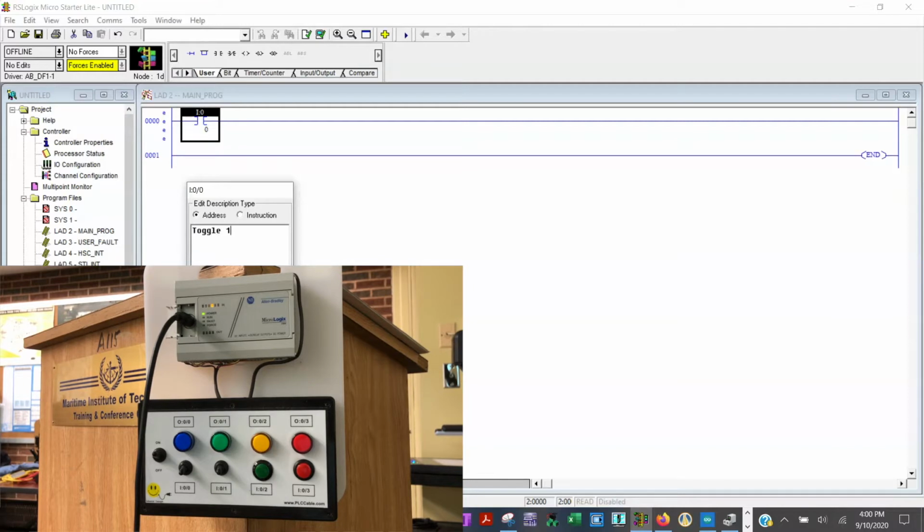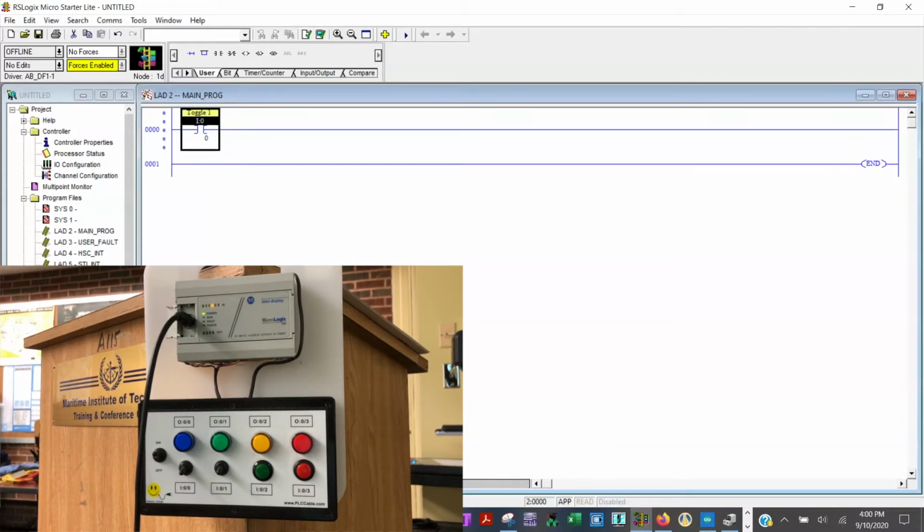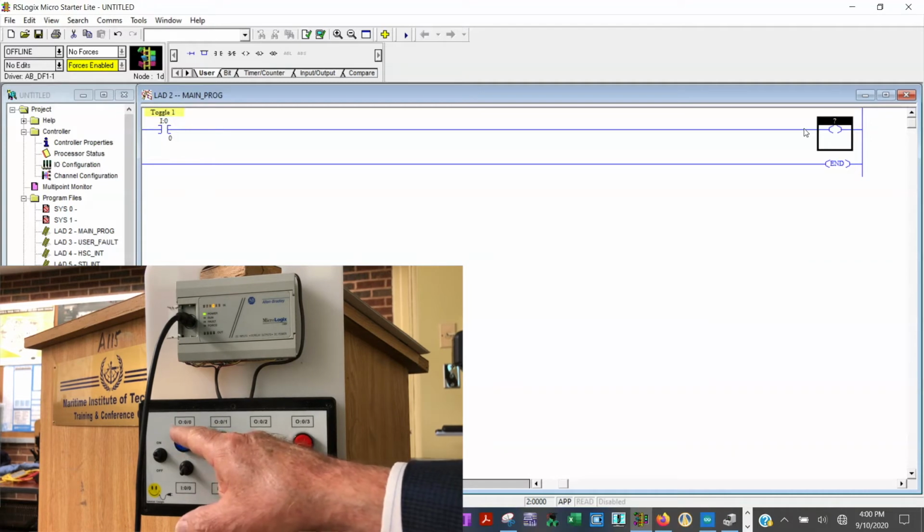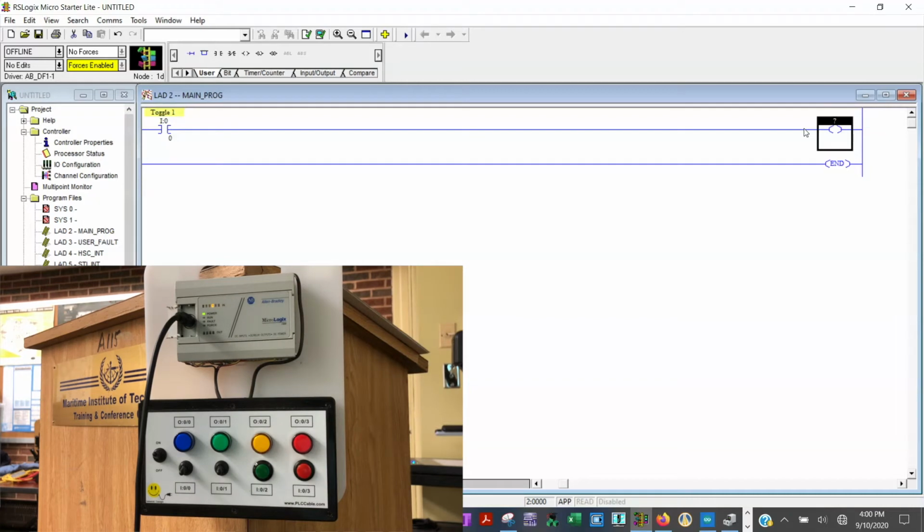Okay, there we go. And put an output here. What do you want to happen? How about make it simple, just the blue light. So this is output O colon 0/0, the same thing in the output section.